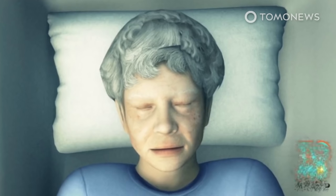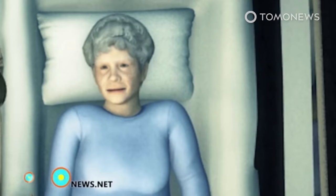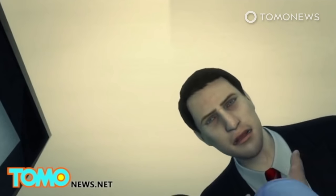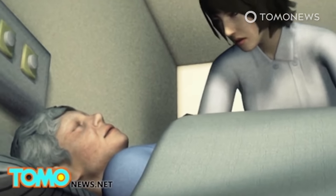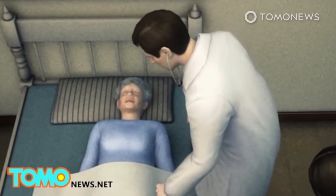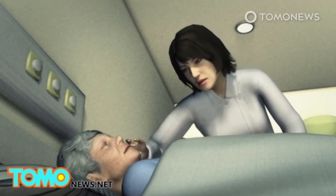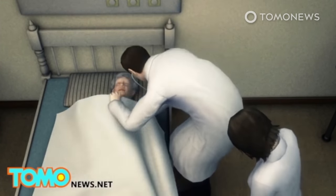On a similar theme, there was also the story in Germany in 2015, when an undertaker got the fright of his life when one of his clients pushed open the coffin lid and asked where she was. The guy was so shocked he passed out. After returning to his senses, he realized it wasn't the start of the zombie apocalypse and called emergency services. Paramedics arrived and confirmed that the 92-year-old woman did indeed have a pulse. She was rushed to hospital where she died again two days later. The nursing home staff were questioned about how one of their residents came to be diagnosed as dead when she wasn't. A staff member had discovered the elderly woman in the morning and contacted their local on-staff doctor, who pronounced her death.